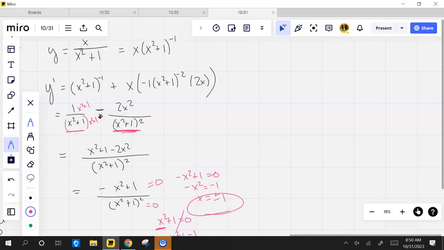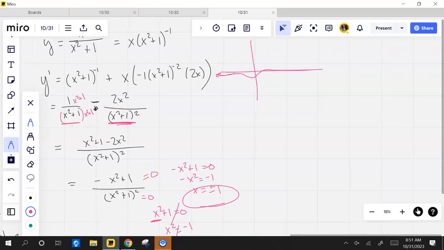X squared plus 1. Oh, type it in right, Stacey. Yeah, this graph looks something like this. Funky little asymptote at 0. All right, let's see what happens. So it looks like 1 and negative 1 are where these little humps are happening, which makes sense. So we'll test them at x equals negative 1 and at x equals 1. Again, these are going to be relative because it's not a closed interval, right? Going on forever.